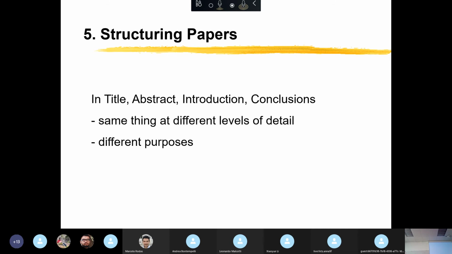When you write a title, what is the goal of the title? Think how it works now. In my old days, you had to go in the library and look. But now, where do you go? You go to Google Scholar, you go to Scholar One, you go to ResearchGate. What do you do? You do a search by keywords, right? So the goal of the title is to make sure that when people look for the state of the art, they find you. Number one.